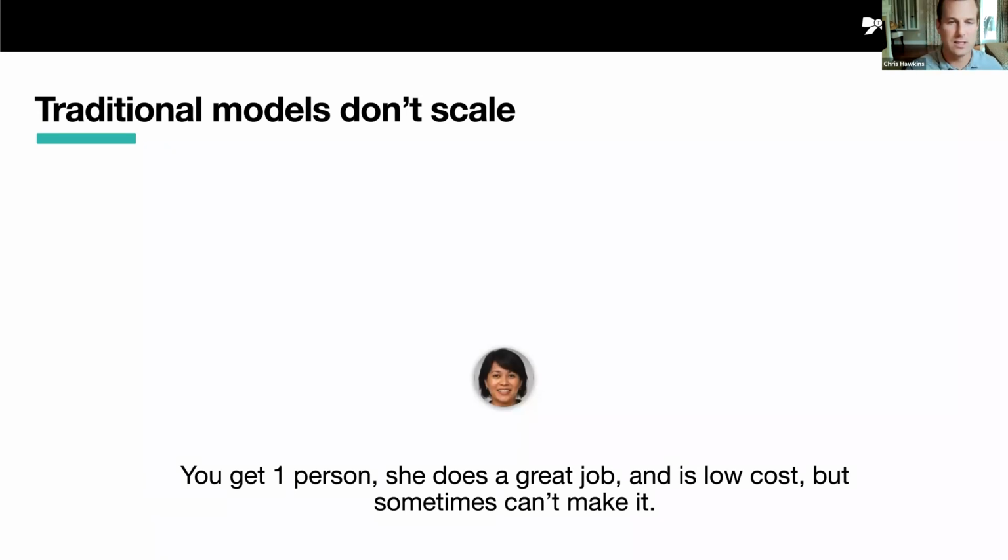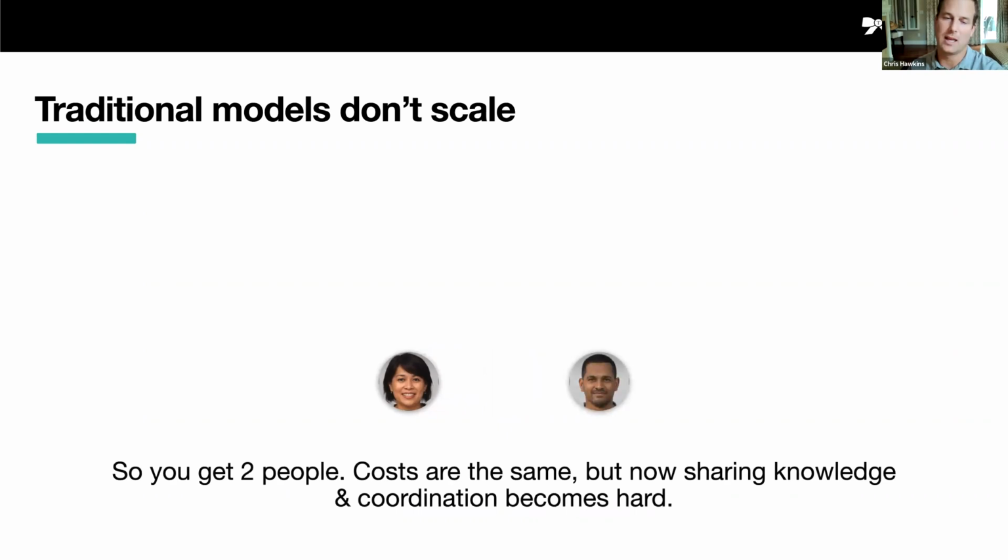First, let's imagine you have a rental property and you bring on someone to help you clean that property for turnovers. She does a great job. She's low cost. You're able to communicate effectively with her. That works well, but sometimes she can't make it. She's sick, whatever. So you bring on a second person. They might not be your preferred, so you only have them do some jobs, but sharing knowledge is becoming hard now. Coordination is becoming hard now. And it can be really hard to hang on to somebody if they're really like the number 2 player.